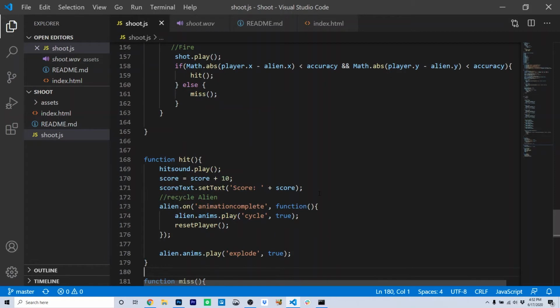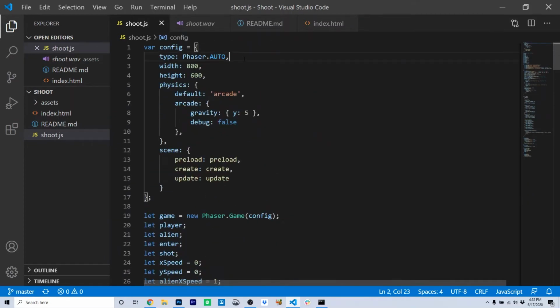If we look at the very top, the type of game, there's several different types of games here. Phaser auto detects the type of game. Essentially, this is whether you're going to use WebGL for the game or not, WebGL being the graphics library. This makes the determination automatically based on the user's system. This is usually what you'll put here instead of specifying WebGL or the other option. Width and height is the width and height of the game. So our game is 800 by 600.